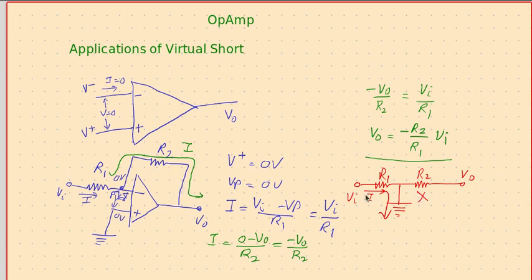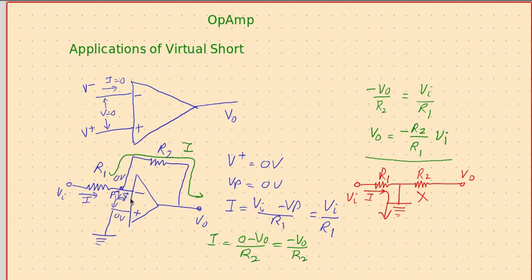So this current I will not be flowing through R2, and hence there won't be any connection between I and V0. And if there is no connection between I and V0, definitely there won't be any connection between Vi and V0. As we have seen here, the I is the connecting link between the input and output. At the input side, it is Vi by R1 is the current, and the same current is made to flow here because of that special property of operational amplifier called the virtual short. This point voltage becomes 0, and hence I will flow, which is given by this much.